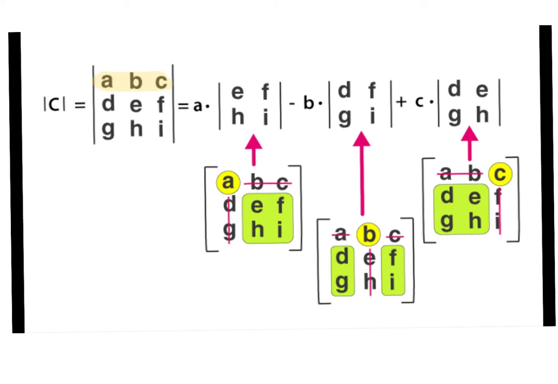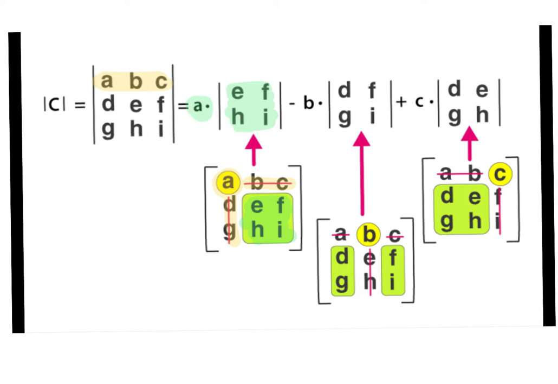Okay. And what you do is you take the first guy in that row, which is this A right here, and you just assume the other pieces of that row and column that he's in don't exist. All right. And you choose the 2 by 2 that's left over, okay? The 2 by 2 that's left over. So we have the A, and he's right here. And then we have the 2 by 2 that was left over from every piece that isn't in the same row or column as the A. And what you do is you just do the 2 by 2 determinant here, multiply and subtract, and you multiply that answer by the A.